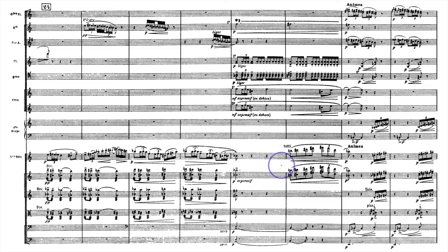From right here, tutti, the concertmaster joins the rest of the first violins and continues to play as part of the regular group. So what is going on here? I find this fascinating because it's really got a beautiful sound to it, sort of nervous, a bit anxious, and yet very beautiful and sprightly.